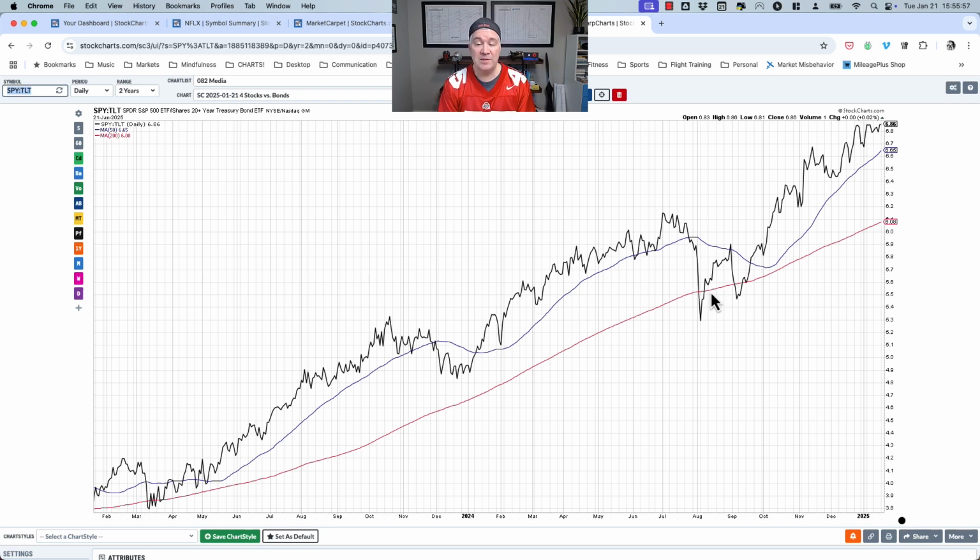Having said that, this is a reminder that even though we might think about bonds as an interesting place to have some of our assets, this shows you that the 60-40 method has not been a very profitable approach. To the contrary, just owning stocks over this period has been dramatically better. Ratios like this that remind you how one asset has outperformed another are incredibly valuable.